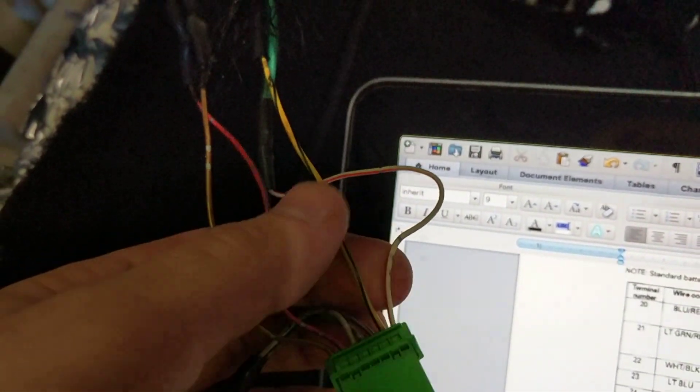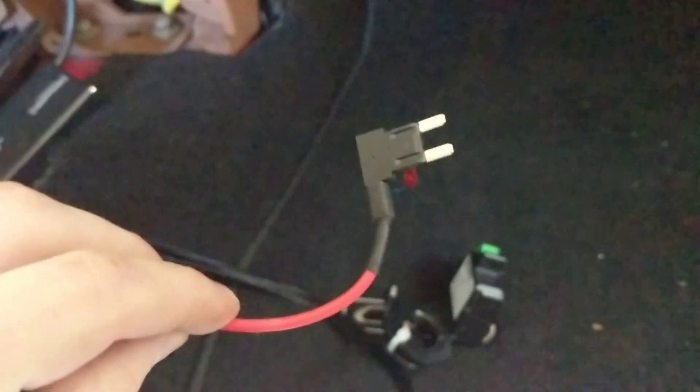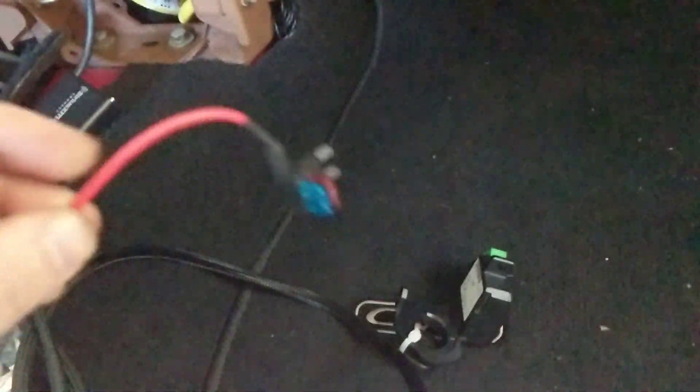Those yellow-black and white-red wires just need a 12-volt source. What I did is made this harness and used a fuse tap to tap a 12-volt key-on out of the fuse box. That will make your immobilizer happy, send the signal to the ECU, and allow you to start and run your car on a factory immobilizer.